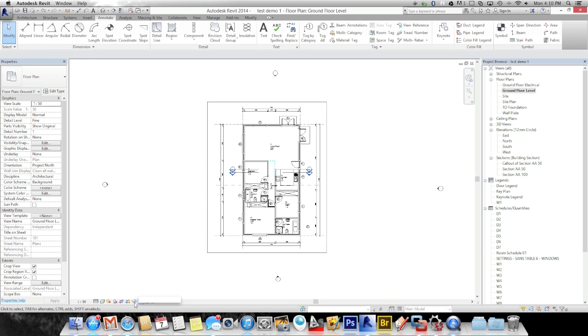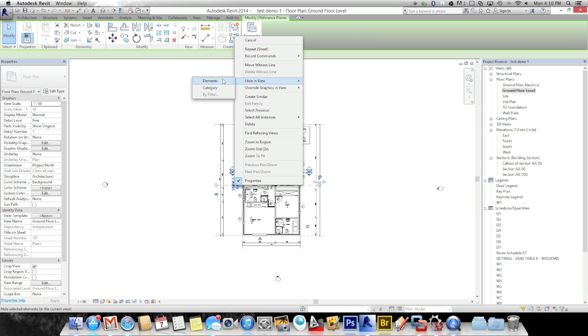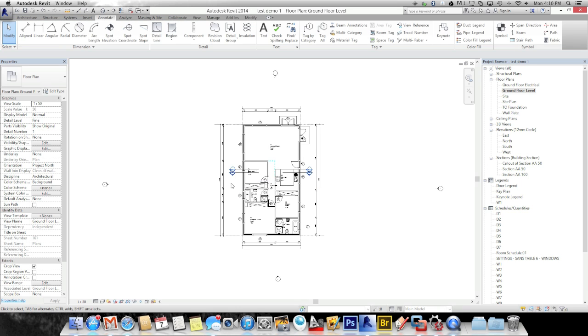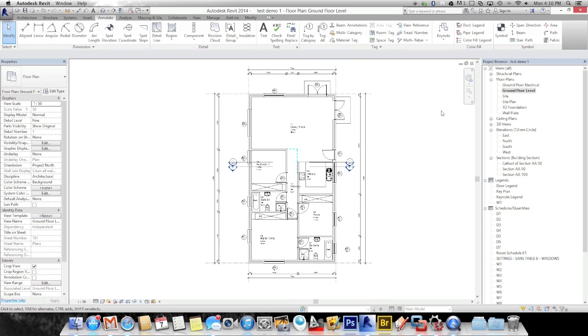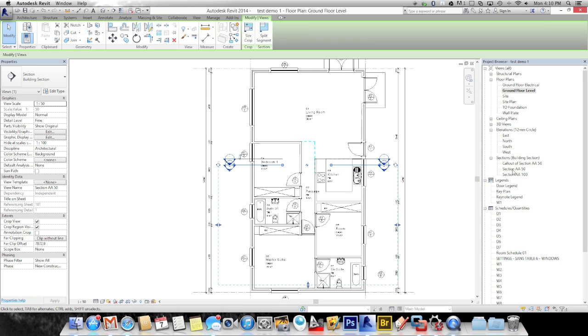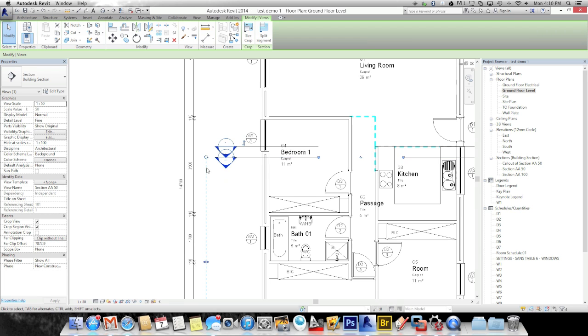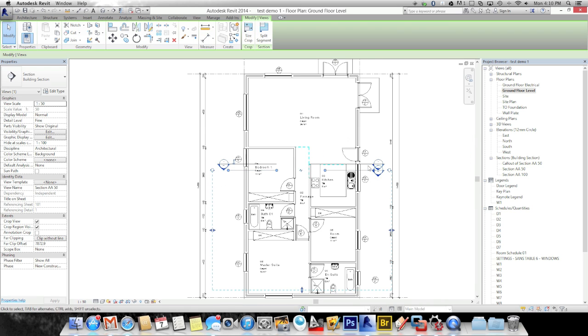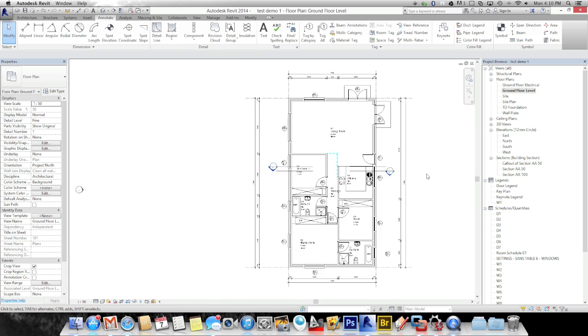And let's switch off the crop. I just want to hide that plane. Okay, there we've got two section lines. The reason for that is when we made a duplicate with detail, obviously there's now two sections in the same plane. So on this side, I'm going to switch off one head, and this side I'm going to switch off the other head. So we've got something like that.